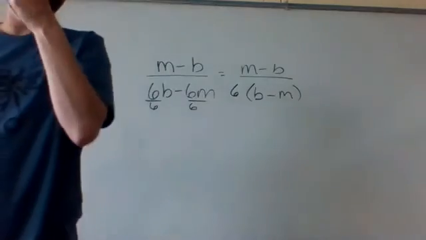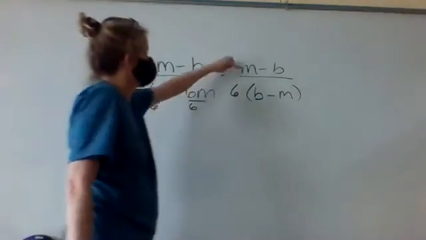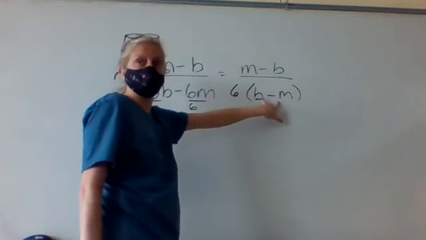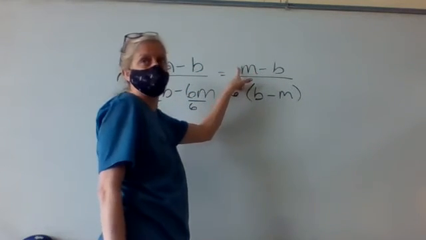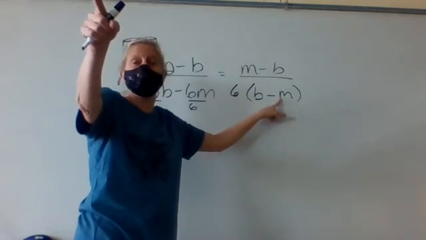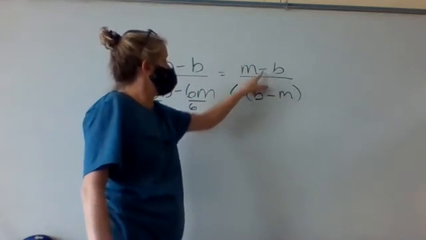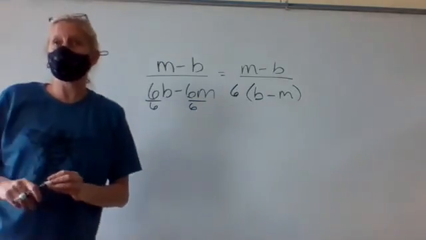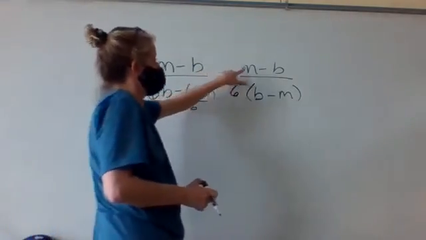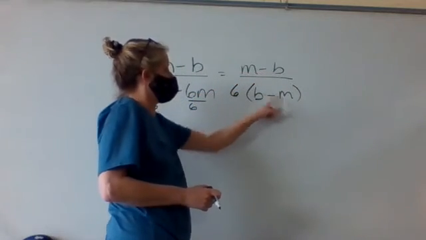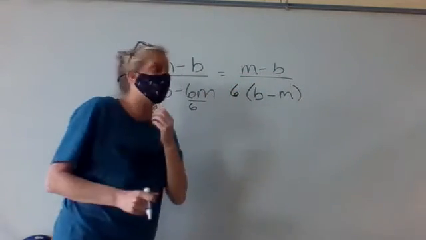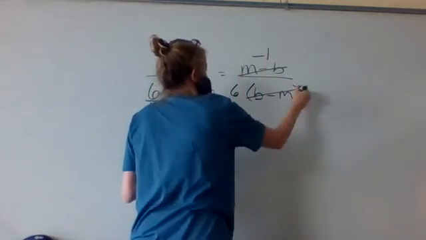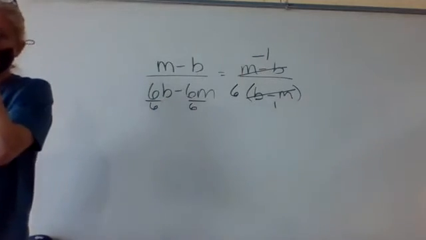Now, here's what is odd about this. What does this say? M minus B, which looks very similar to this, except this M is positive and this M is negative. This B is negative and that one's positive. So they're not the same. They're actually opposite of each other. One's positive M, negative B. One's negative M, positive B. So they don't cancel out and make a 1 like all the other ones have. They actually cancel out and make a negative 1 over 1.